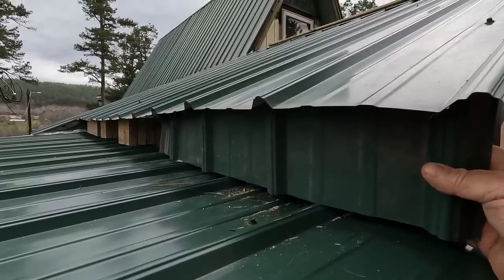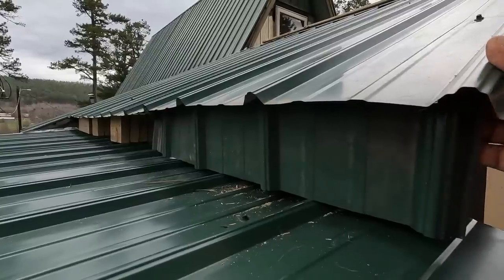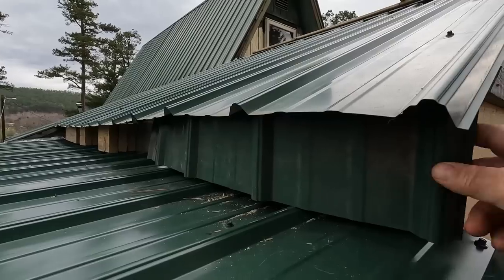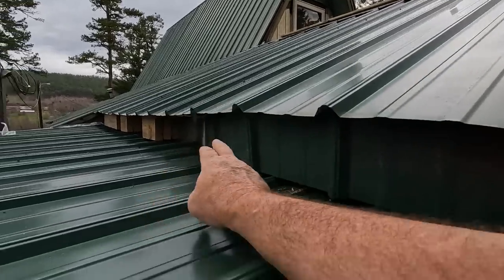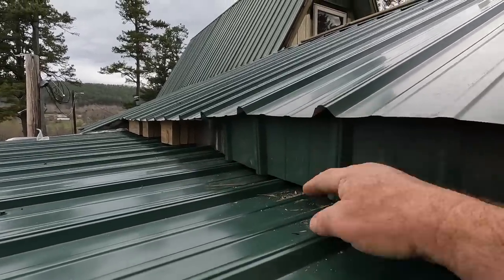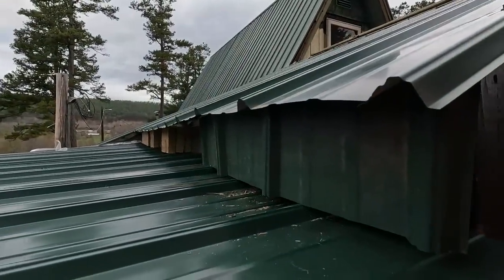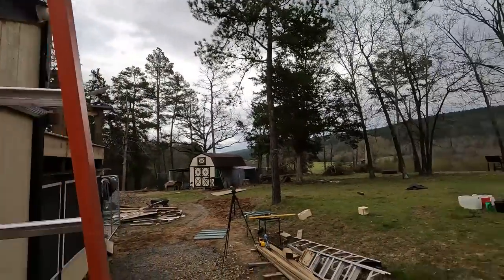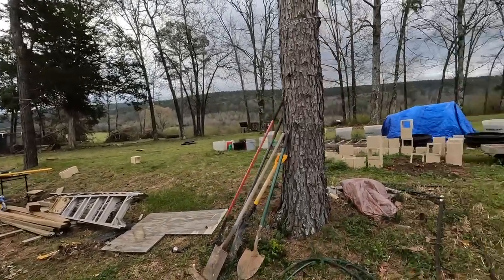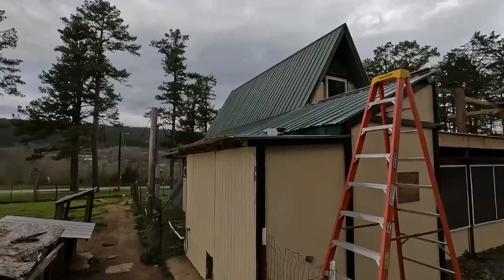So, you know, I don't know any other way to do it, guys. I really don't. I'm going to bring this all the way out to here, I think. And then I'll run a piece. I don't know. But I got to get some more blocks at least in there. The rest of them they'll fit. But that's certainly better than having that great big spot. And it's going to look better. Let's go back here. I don't have anything screwed down yet. But yeah, I don't think I need to put any flashing there. If it becomes a problem, I'll just foam that or something.